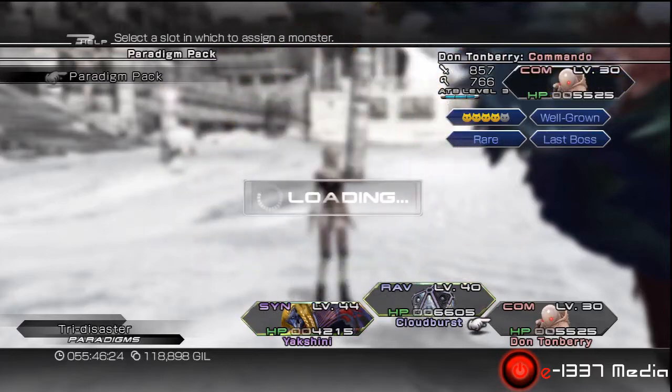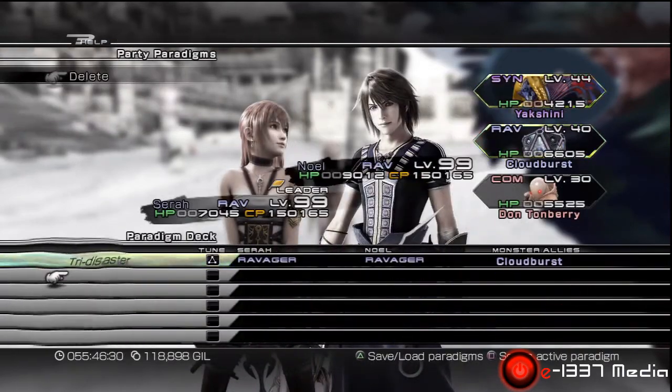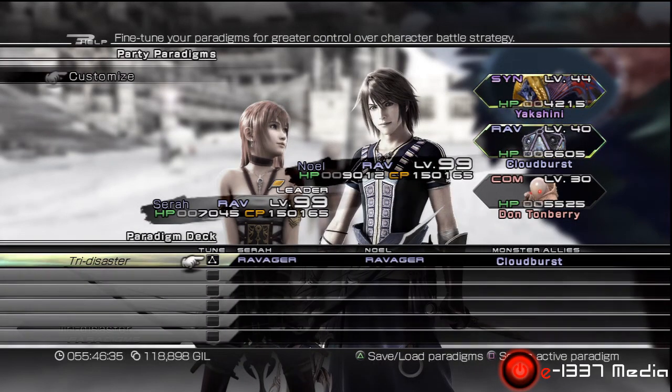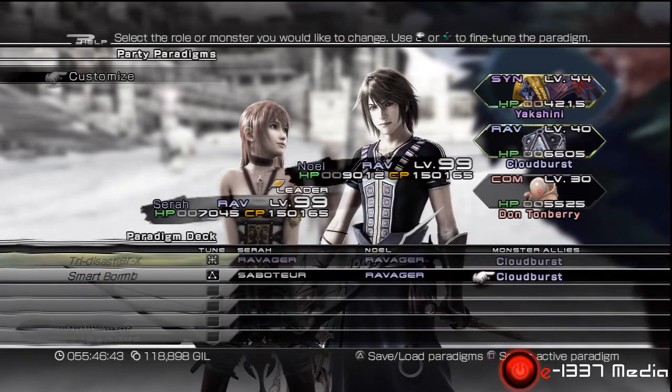In this video, we're going to be going against Raspatil, who is found in Oerba 400. First thing, we're going to go ahead and set up our paradigms. By the way, this video is so long. This battle takes a really long time, which was really enjoyable, but I actually had to write up what I need to say for it.